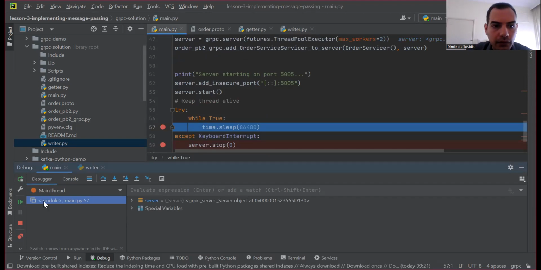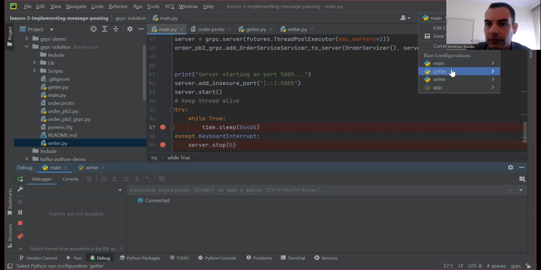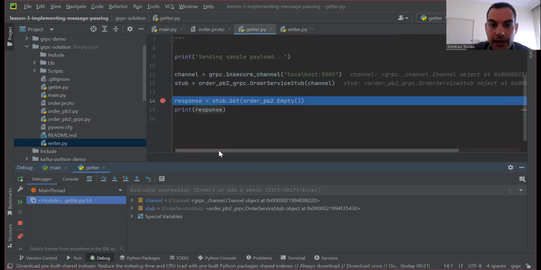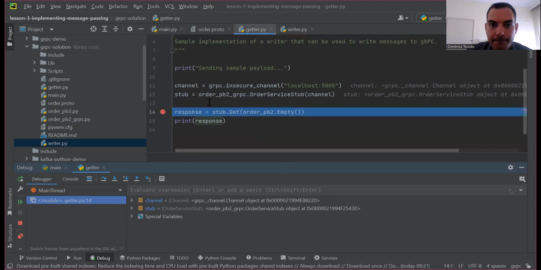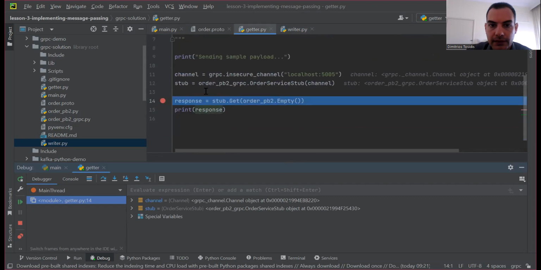Let's see. This is the time sleep, and now the server is running. After that, we're going to run the getter, this client. As you can see here, the channel is set.